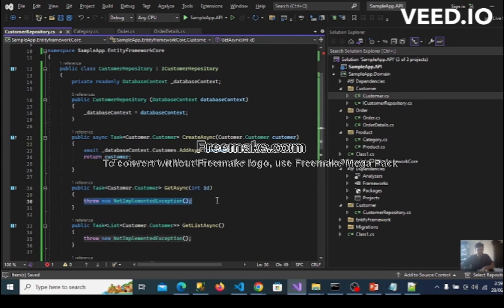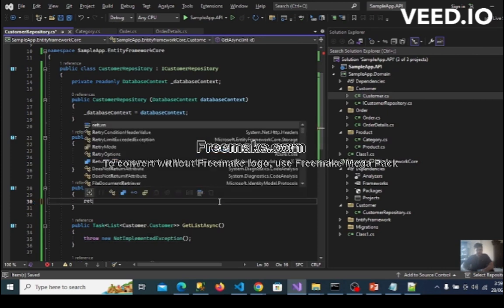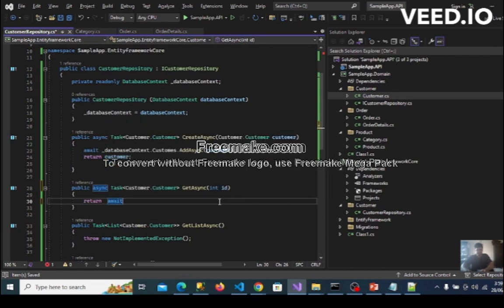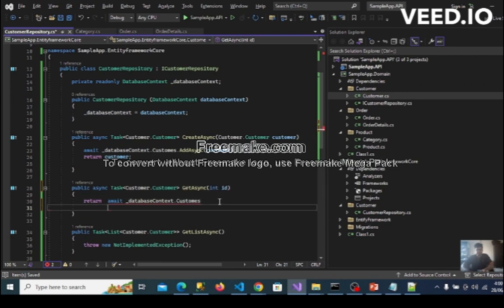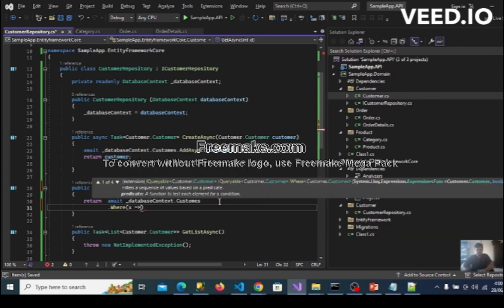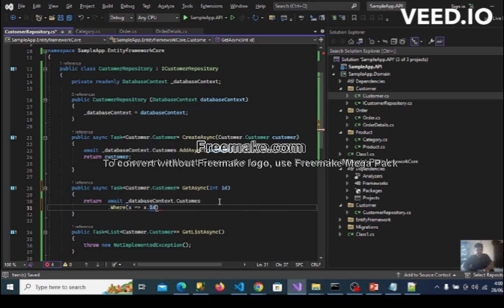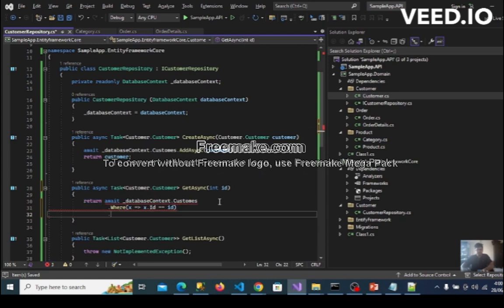Then get async. Here we are basically going to do a search. So here we are directly returning await database context dot customers dot where x dot id is equal to id dot first or default async.